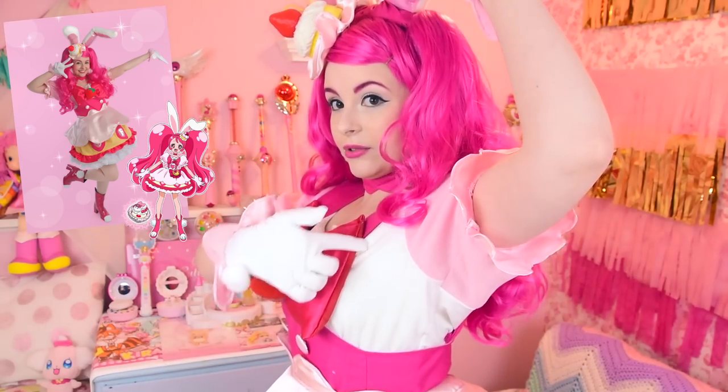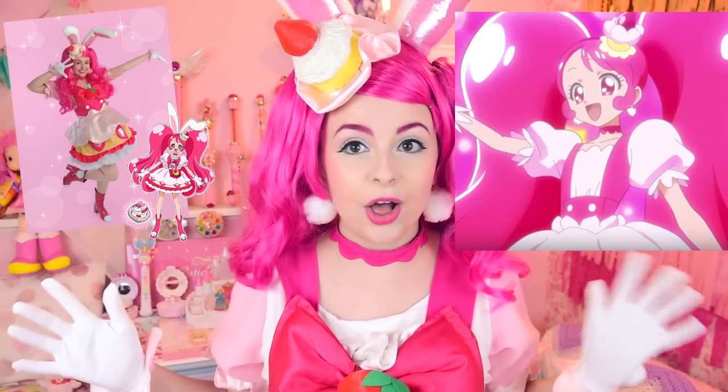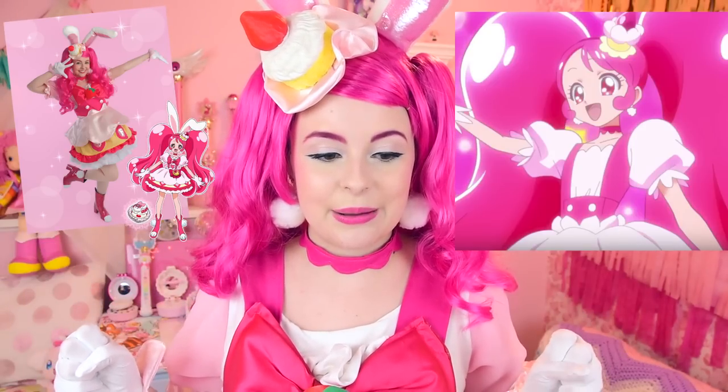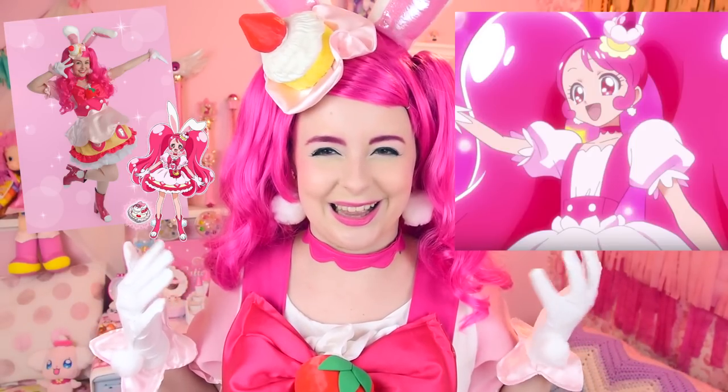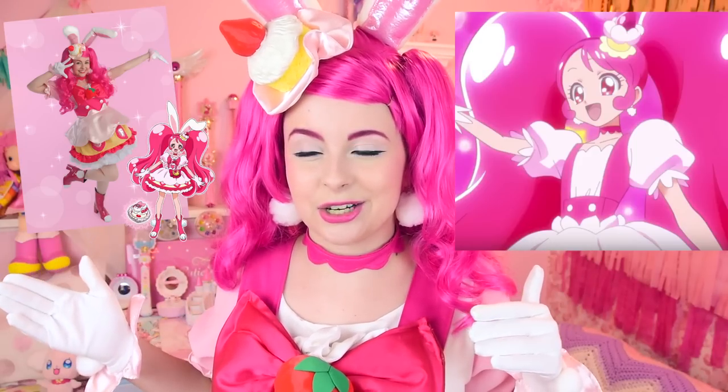I did have to make the decision because if you look at Whip's original costume, her bodice and mine are a little different. Hers, the side goes like whomp, and mine is more like an overall, but again, that was a conscious decision. I had to decide between making the top all one piece or two. I made it two because I thought that would make it more realistic. When you look at her costume, it would be a white blouse underneath a pink kind of pinafore. I could have made it all one thing and been lazy, but I didn't. So yeah, this is a whole blouse underneath.